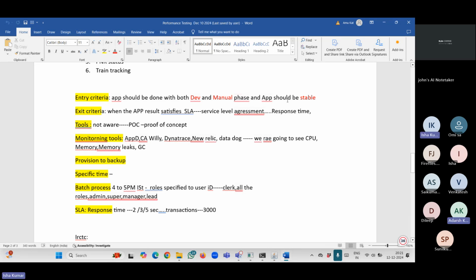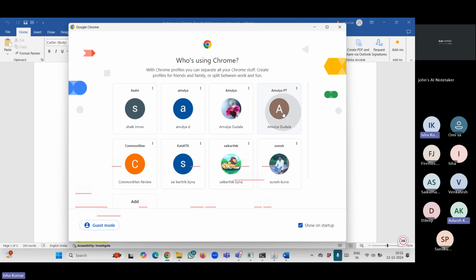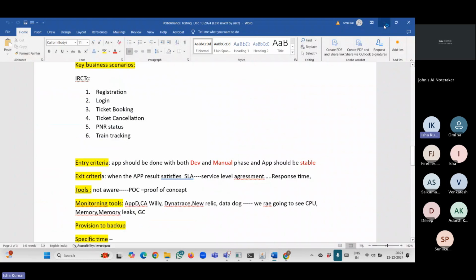If the application is not stable, for example if you click on the register button and that is not allowing you to type any details over there, then you can say the application is not stable. Whenever you are working on any application, it should be stable. If there is any inconsistency or intermittent issues with the application, then you can simply report the same. You need not wait for others to come and say this and that. You can simply say the application is not stable, so that's the reason we are not allowed to go to the next step.